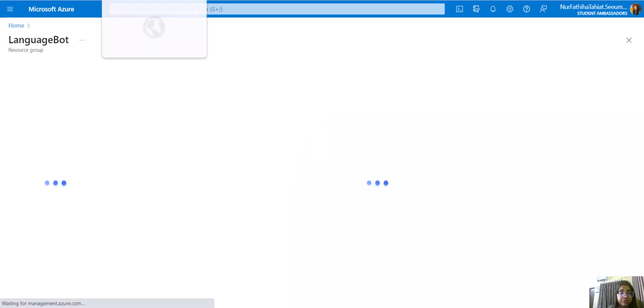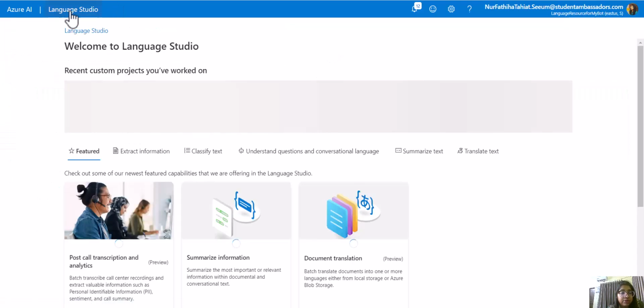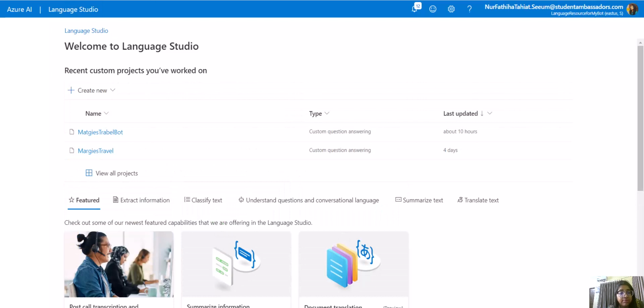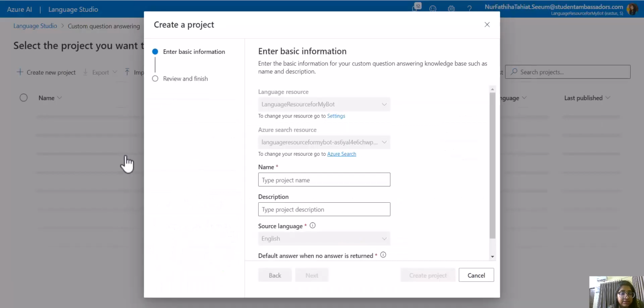After we have our resource group, we will be building our knowledge base. For that, we will be going to Language Studio, which is language.cognitive.azure.com. From here, we will create a new question answering project.